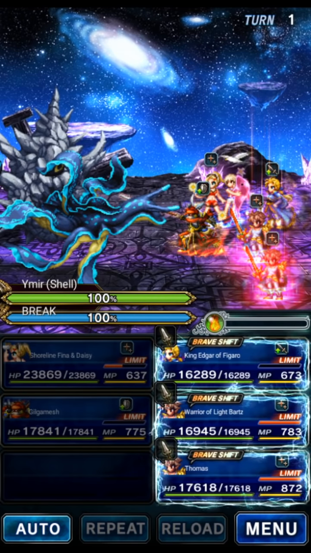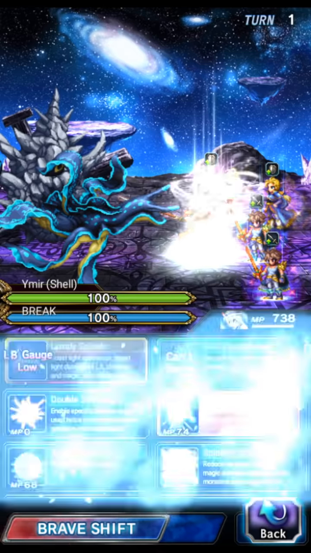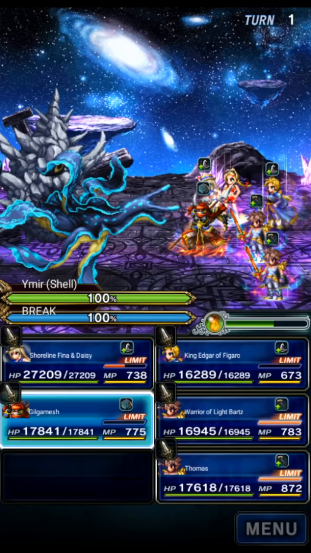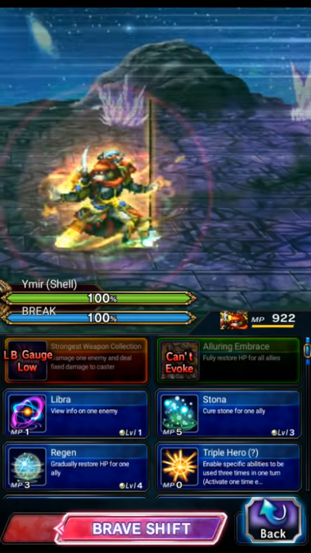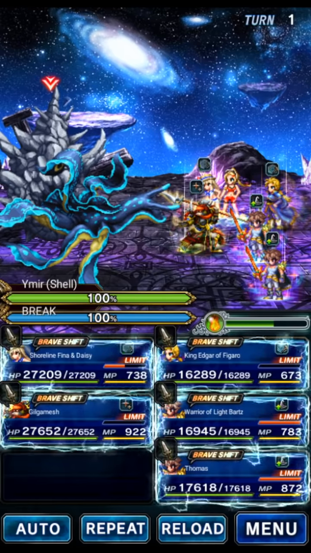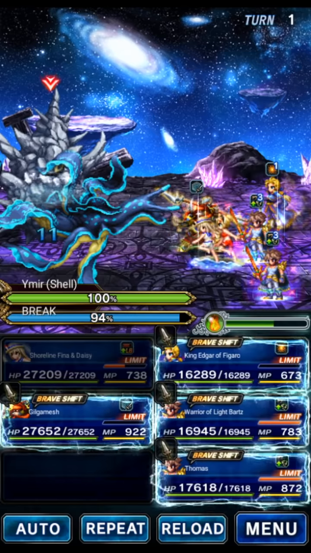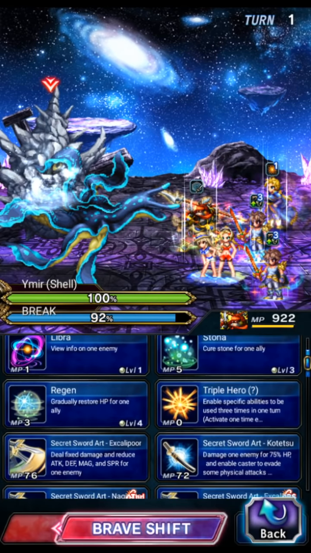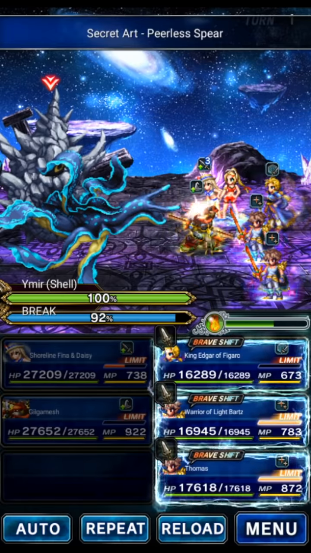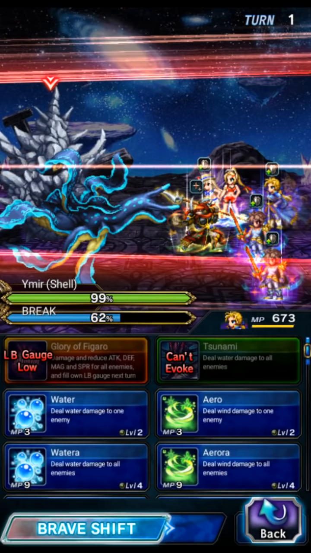Alright, let's see here. So, we are going to right away shift Fina. We're going to come back to her in a second. Gilgamesh is going to shift to the shift form. And let's see, we're going to just punch the boss with Shoreline Fina, which is going to hit the gauge 4 times. Perfect. Gilgamesh is going to triple hero, and we're going to spear break 3 times. We've got to get that gauge broken because we're going for a quick clear, so we don't have time to fool around with all the craziness.